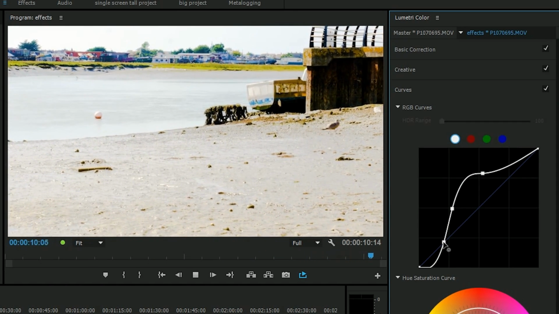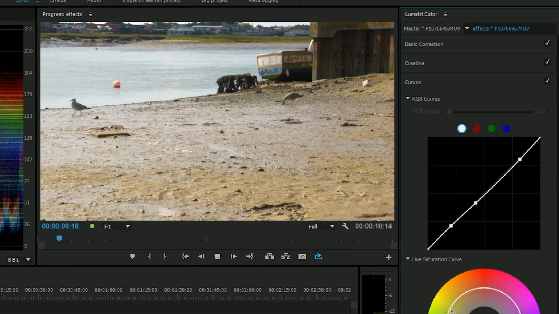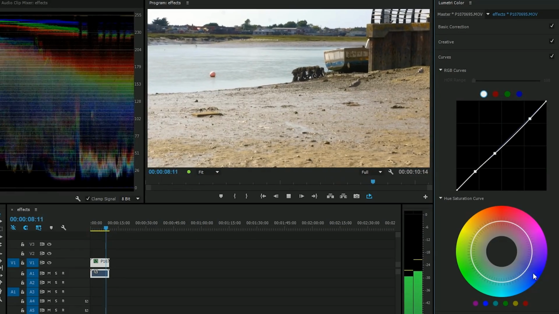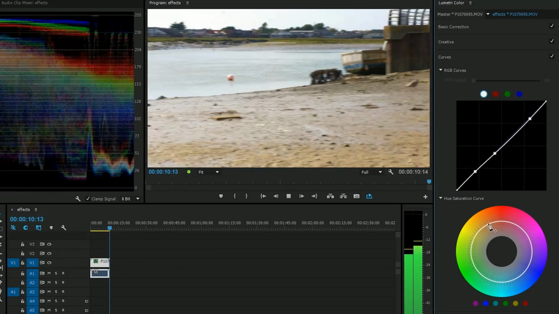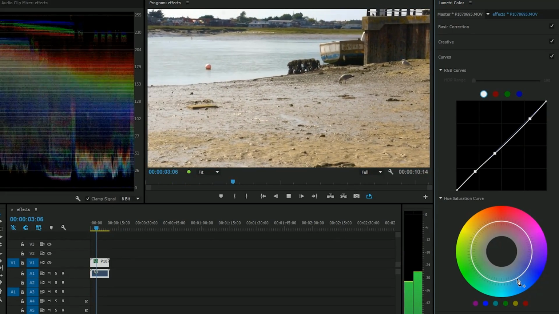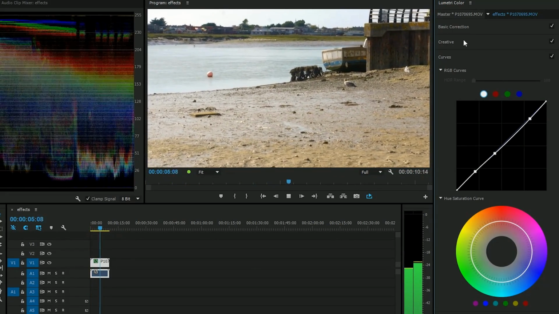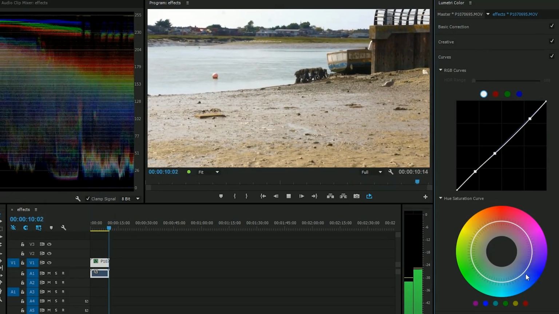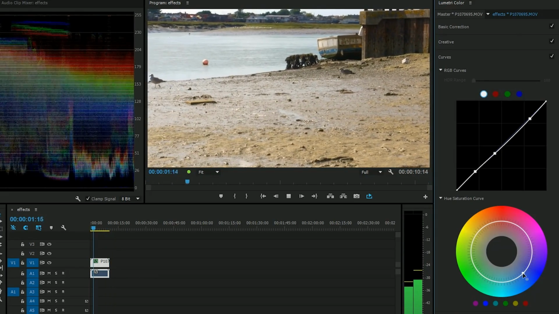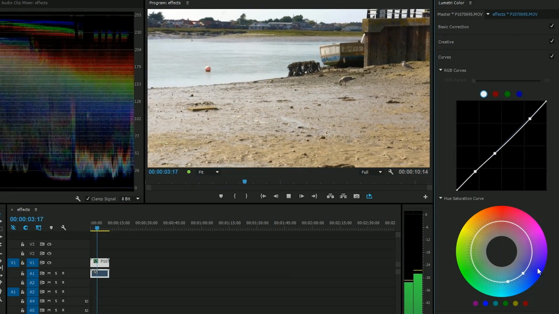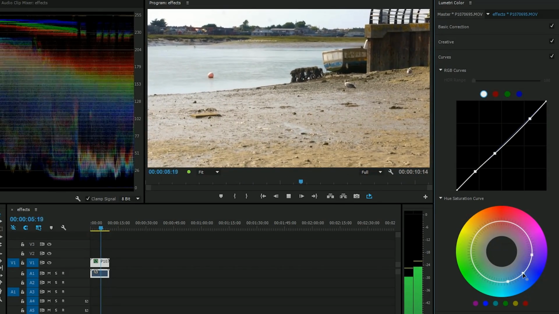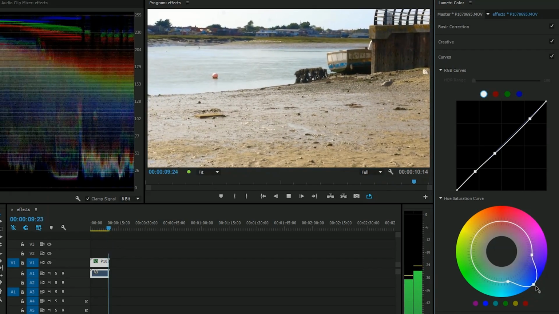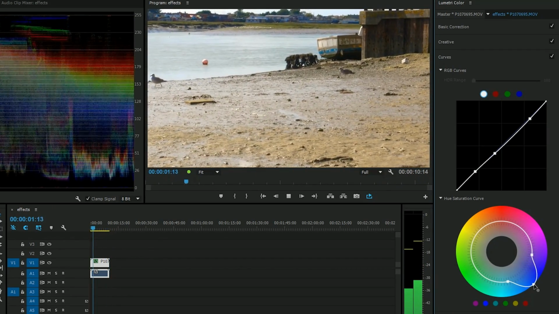Let's just delete all those. And then you've got this saturation setting down here. This is showing you obviously all your various hues, and the current saturation is this line in the middle. Now up here I can add in saturation just by using a slider and it adds more or less, but here I can put points in specific places. So let me put a point in there, and I'm going to put a couple of points around it, and then I'm going to drag the middle one out. And what I'm doing now is I'm adding in more saturation in just the blues.